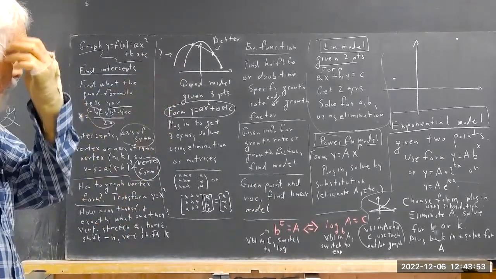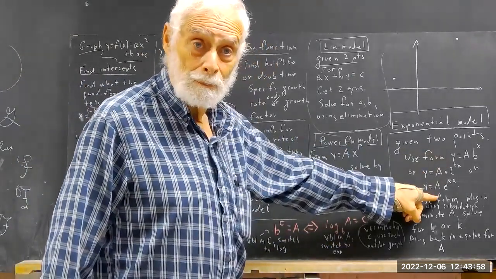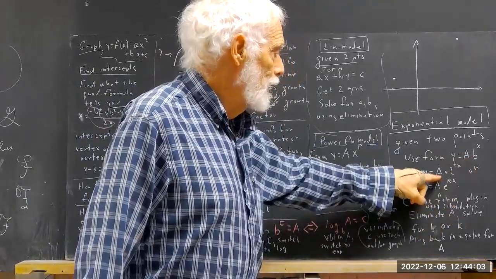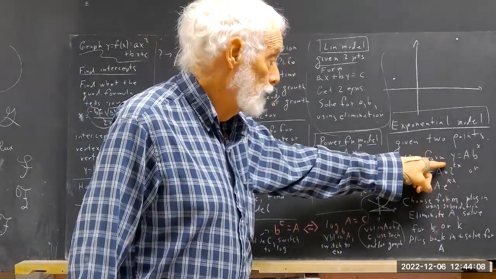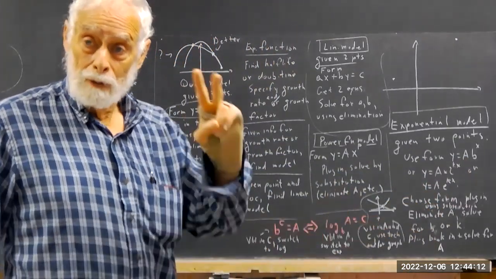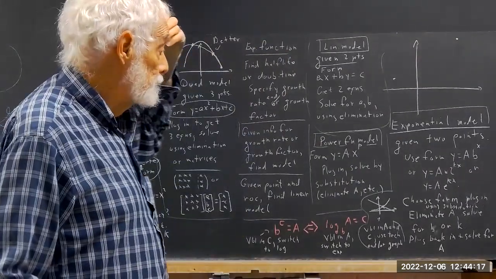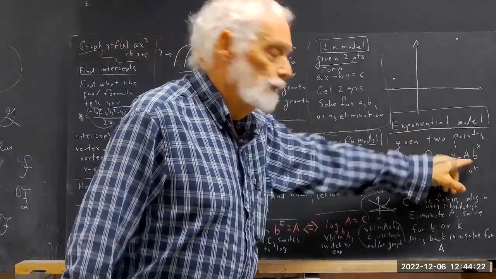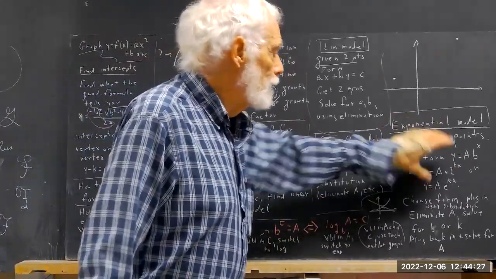Quadratic model given 3 points, you have to have a model. You have 3 possible models over here. You know, your unknowns would be A and B here, A and K here, A and K here. You have a different value of K for this form than you would for this form. But you'd have 2 unknowns. You'd have to solve for them by one method or another. And maybe in this case, you have to change to logarithmic form. If you use this, you don't. Okay. So you've got a form.